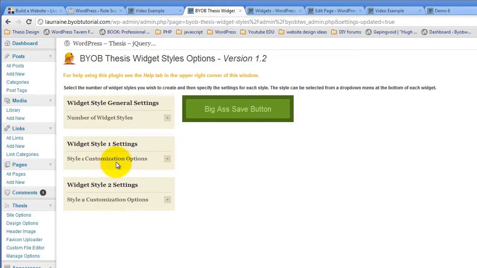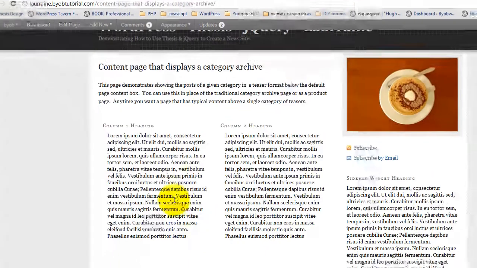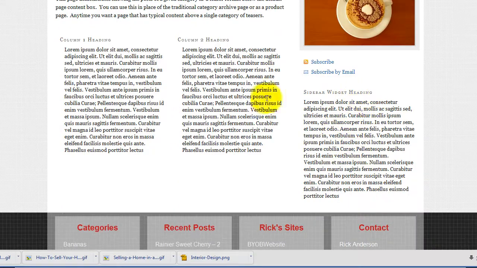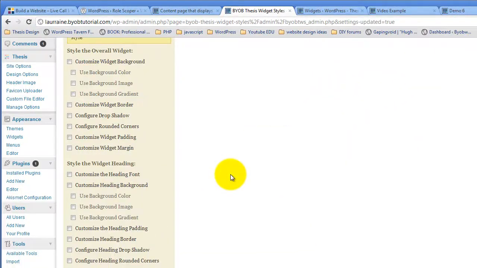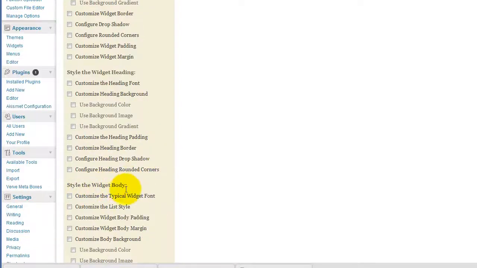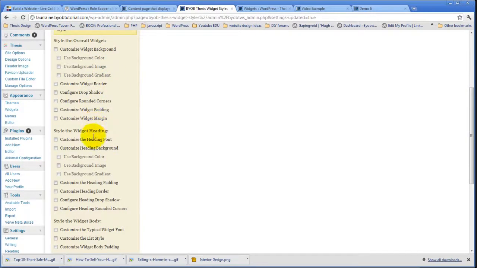So once you've created the widget styles, then you have to scope the amount of change you want to make to the widget. So if we look at this, for example, this is the default widget, right? This is the way Thesis looks if you take any kind of a widget, but in this case it's a text widget. Put a title in there, put some text in, that's what your widget looks like. So when you are scoping the amount of change here, you are deciding what of this default styling you want to change. And that scoping is divided up into those three broad categories: the overall widget, the widget heading, and the widget body.